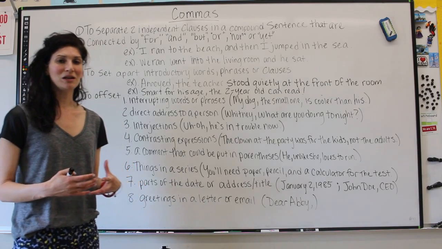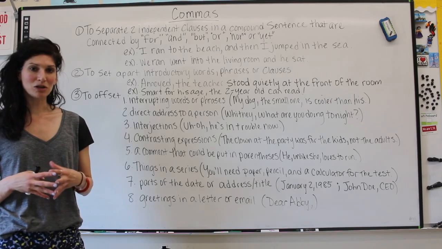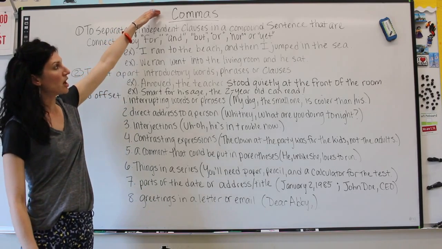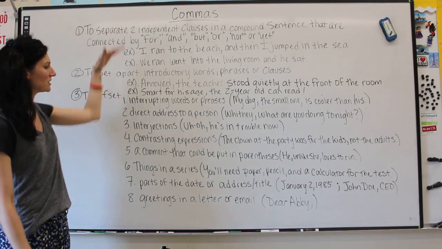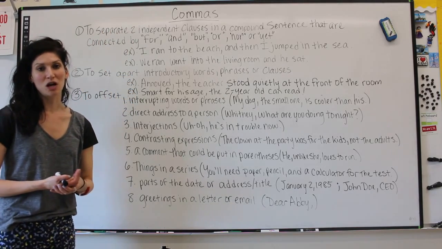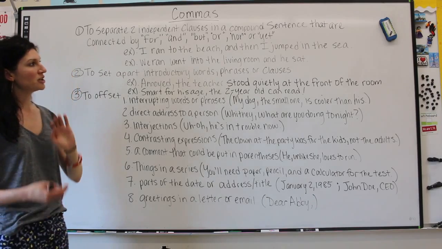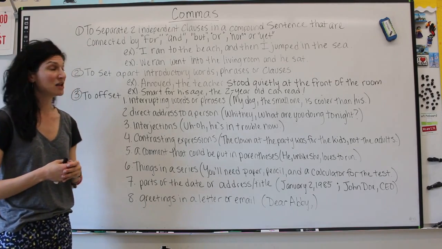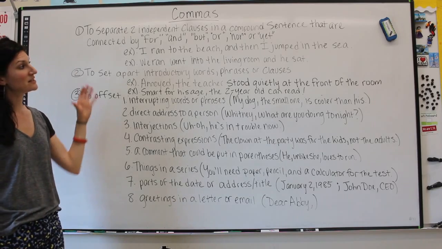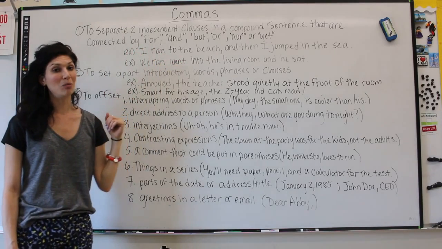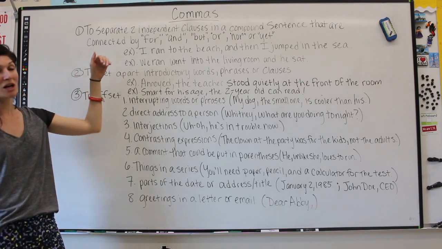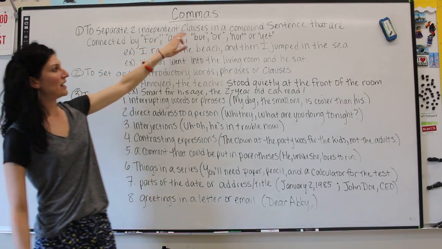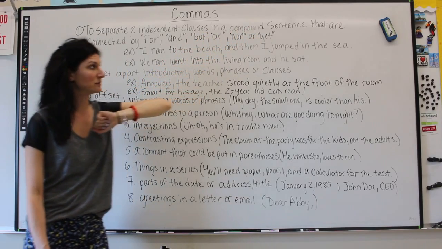So we're going to examine those three different types of punctuation marks in a little bit more detail, and in this session we're going to focus a little bit more on commas. So let's take a look at some of the rules that we have for when to use a comma. The first rule we've already talked about when we talked about sentences and compound sentences. The first rule says that we use a comma to separate two independent clauses in a compound sentence that are connected by a coordinating conjunction, like our fanboy words, for example: for, and, but, or, nor, or yet.